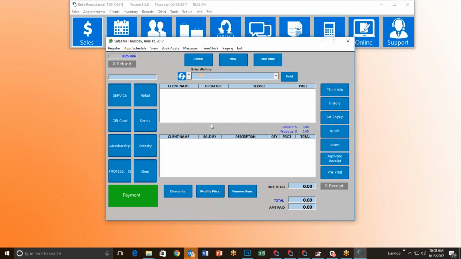More things in the point of sale that we're not going to be going over. We pretty much covered all the basics. So now what we're going to do is we're going to talk about commissions.